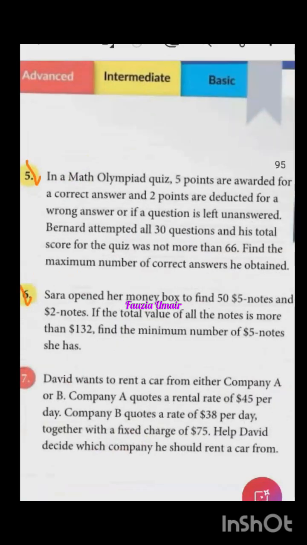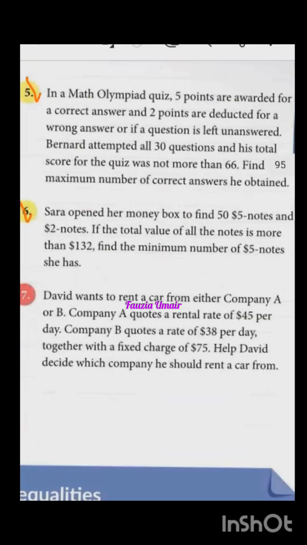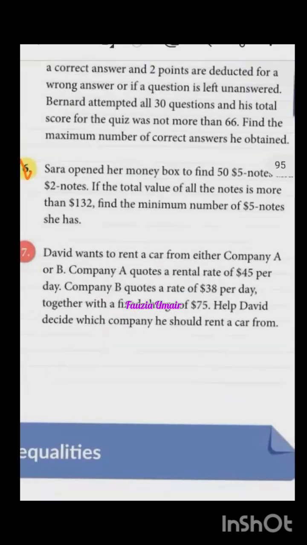Yes, miss. So do you want me to solve the last question now? Yes, we can make the inequality. All right. Because this would be a more difficult question, I hope. Let's see what this question is.